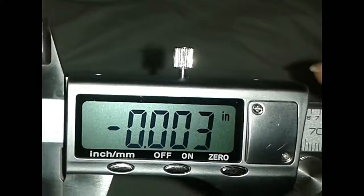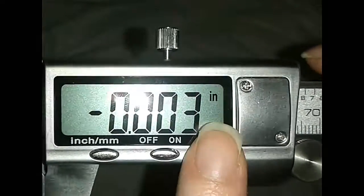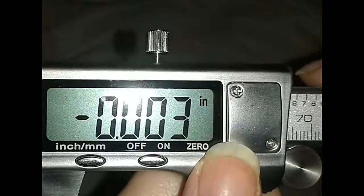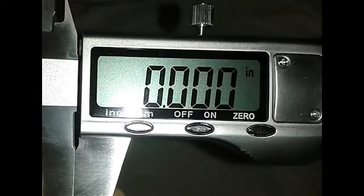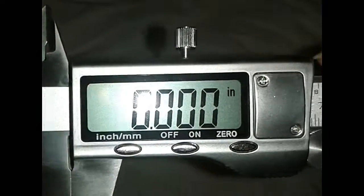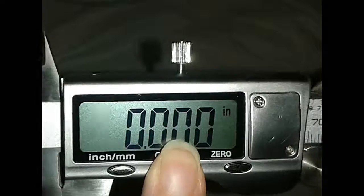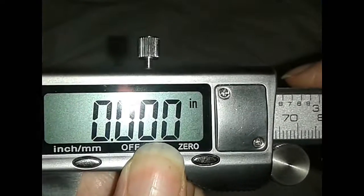And let's say that this is back at 0, but you're not sure if it's really at 0. You would push, this is where I want the 0 to be, so you push down on this button here, you depress that, and that's telling the calipers that this is the 0. Okay, so that's your starting point. And this is your on-off button. So they're very easy to use.